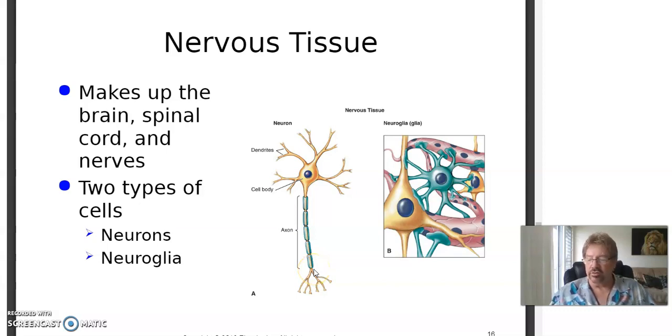We're going to continue our fascinating discussion with nerve tissue or nervous tissue. We touched on this a little bit by the end of the previous video. We said there are two kinds of nerve cells: neurons, which are the functioning nerve cells, the ones that actually create and transmit nerve signals. And there are a number of supporting cells called neuroglia or glial cells that are very important too.